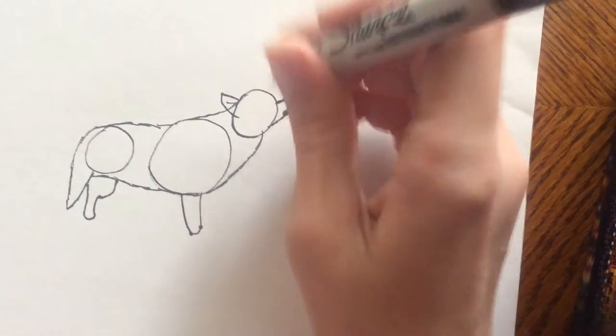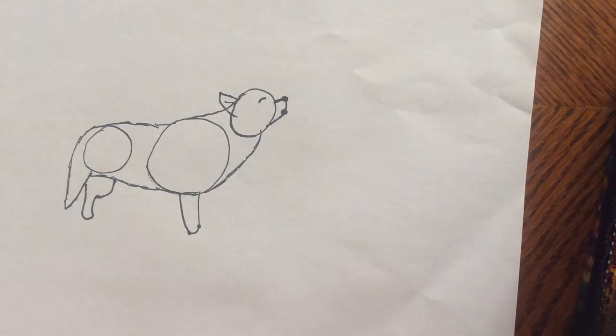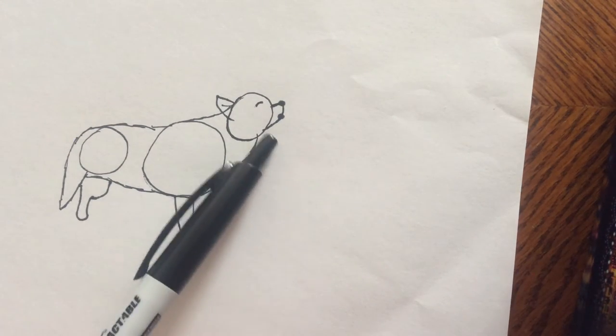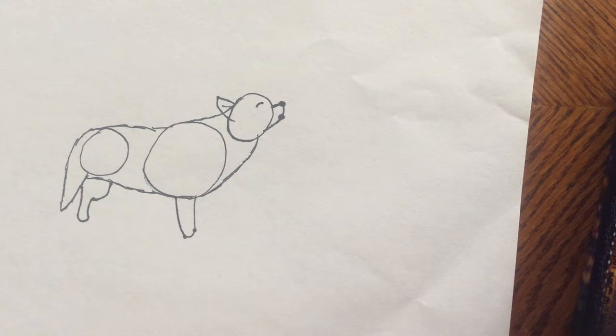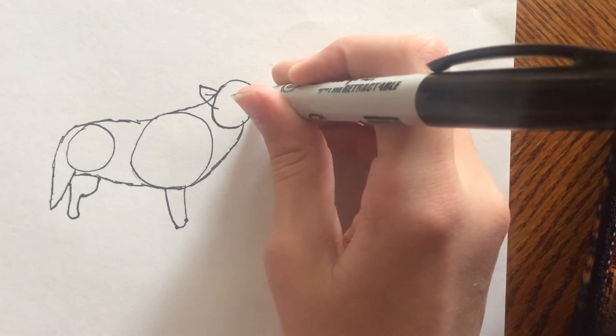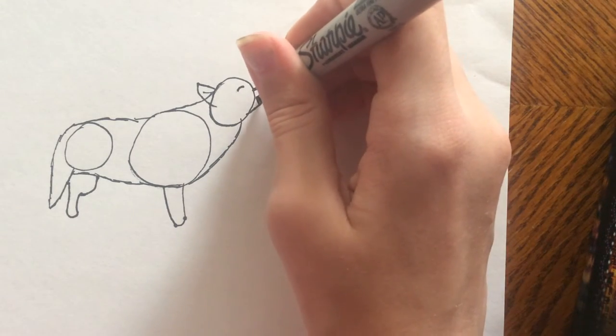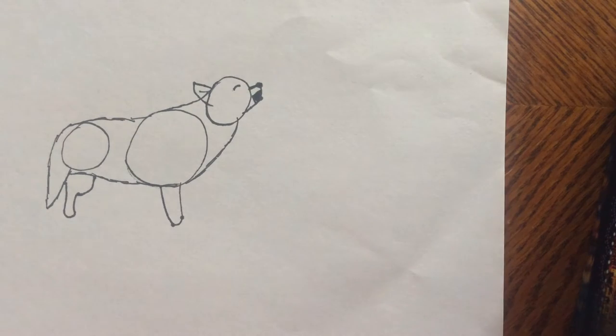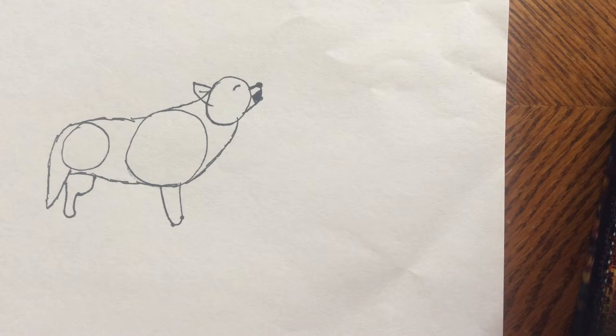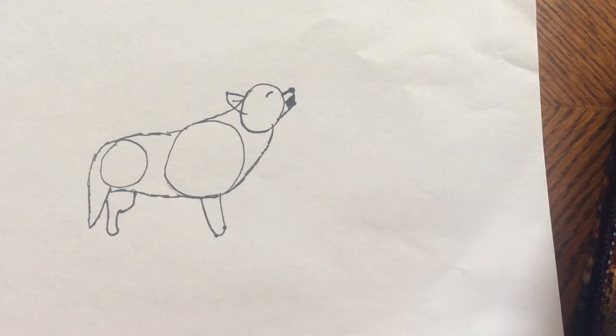And then you're going to make the tiny little eye like that. It looks like it's howling already. And then you want to do a little like open mouth right there, which the circle is being a butthole. Then you can color that in. And then what we're gonna do is we're gonna make the - oh crap, a doodle do. I did the legs different. Oh well, I can still make it work. So don't panic, guys.